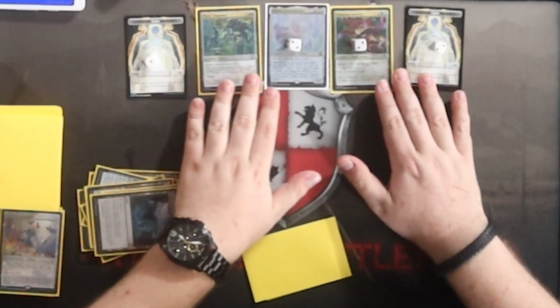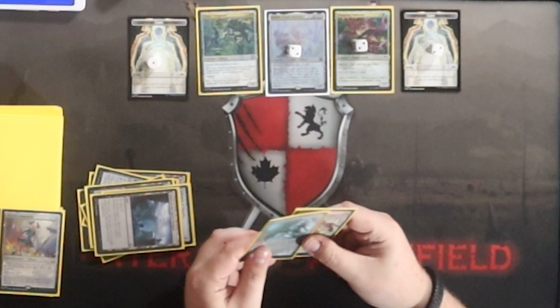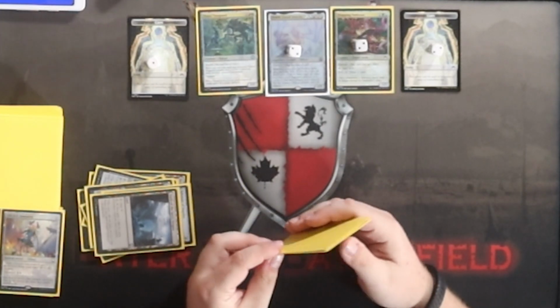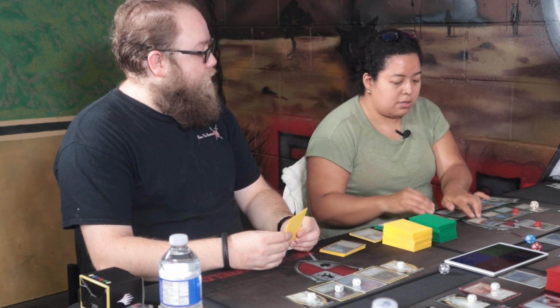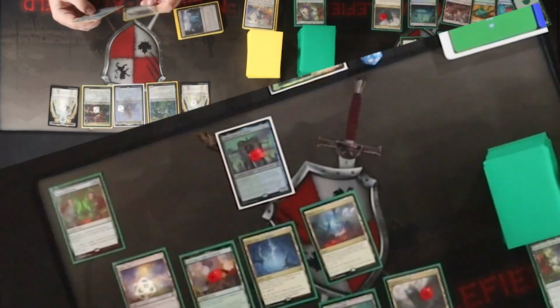These are pretty big and scary over there. Yeah. But that's all I got. So I'm going to die to a whale next turn, and I'll pass. Okay, untap. Draw. Just a couple of lands. Okay.